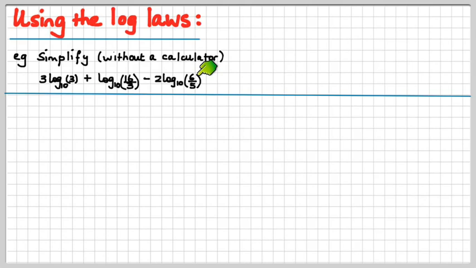Now, which log law was that? That was log law 3, wasn't it? Yes, when you're raising something to a power. So we're going backwards, and we'll write that out first. There it is. Okay, good.